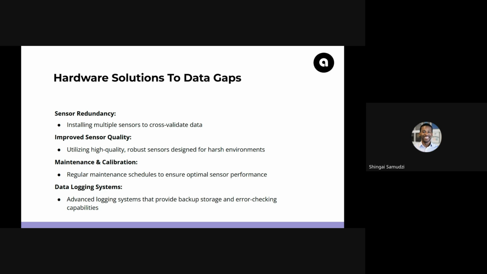And then there's also the addition of data loggers and data logging systems, which provide backup storage and error checking capabilities. So this is adding an additional layer on top of your existing inverters or other sensors that acts as a fallback or a fail-safe to ensure that your data is actually accurately captured. And if there are network signals, it's properly time-stamping things so that when it does send back to your cloud system, you do have a continuous data stream that is properly time-stamped. So all of these solutions are very high quality solutions that have been shown and demonstrated to be very successful.